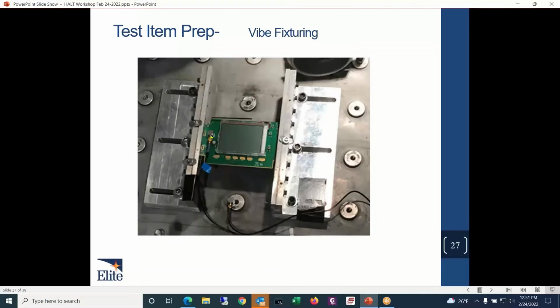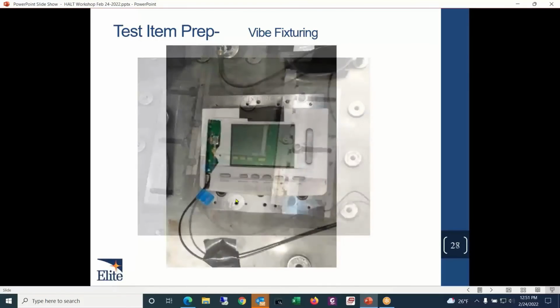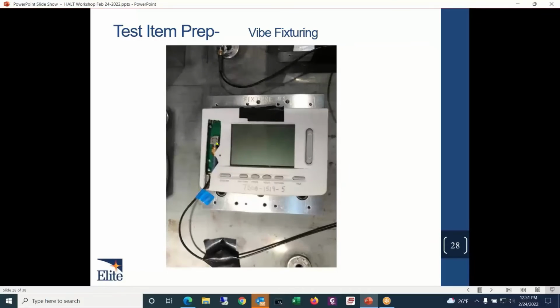So you can see the accelerometer on the board, you can see the accelerometer down here on the table, and then you can see the accelerometer here that's mounted directly on the board. But this board now is within this thermostat housing, and how this board is constrained in this housing is basically just more or less a snap fit. There's not a very secure hold of this printed circuit board to this housing here. The housing is bolted onto the metal fixture down at the bottom here. But again, there's a lot of attenuation of the vibration between the fixture and through this plastic case in here.